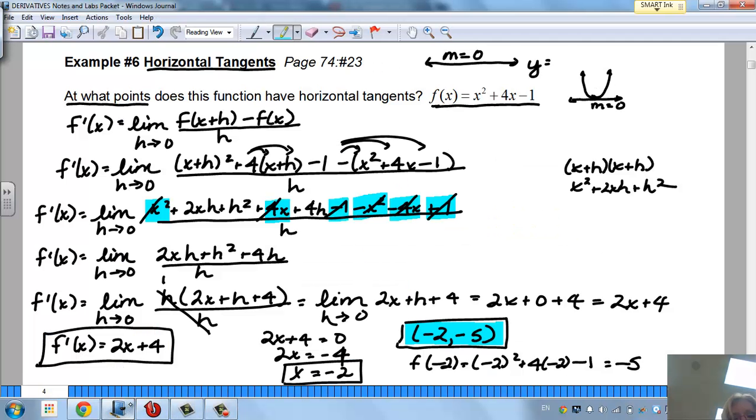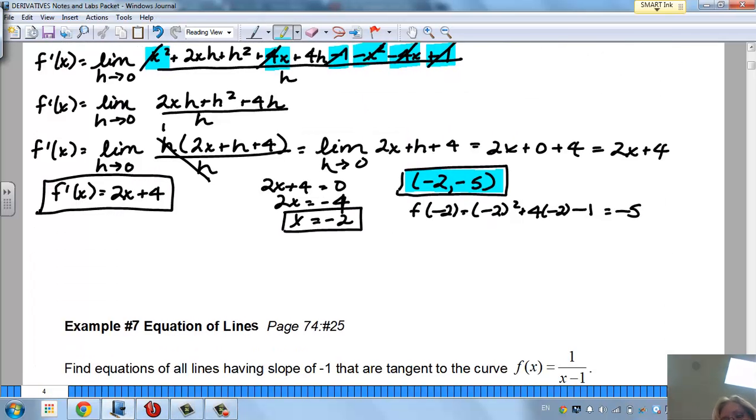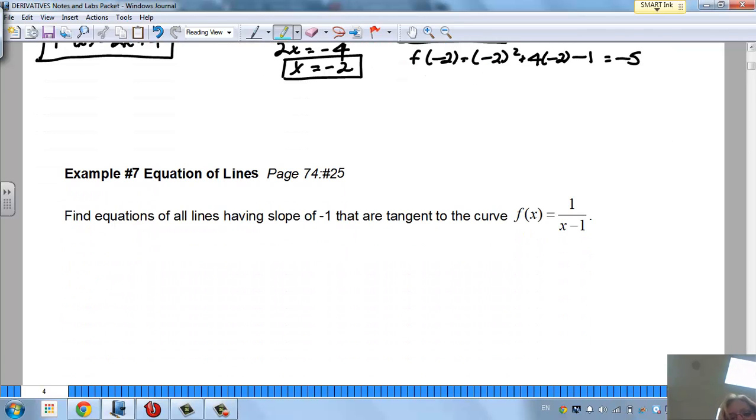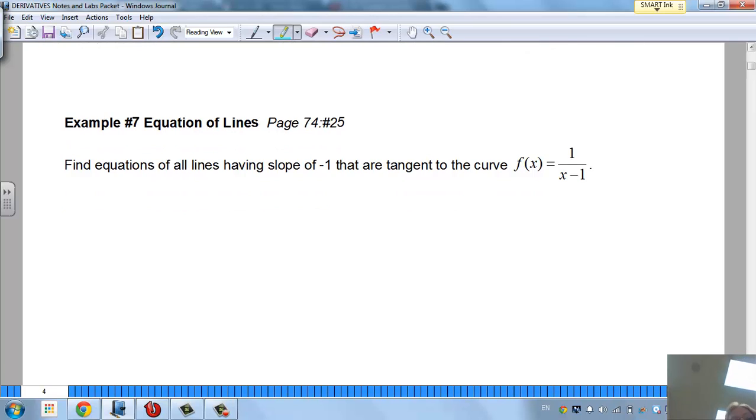All right? Let's look at this next problem. This next problem will be a little bit long also, so try to use every spot you have. This one's a little bit longer than the other one. So we want to find the equations of the lines having a slope of negative 1. So again, when I see the word slope, I think derivative, and I know my slopes are negative 1, so I've got to find the equations of lines that have the slope of negative 1, and that they're tangent to this curve. All right? So let's do the derivative so we can figure out what x values we're talking about.